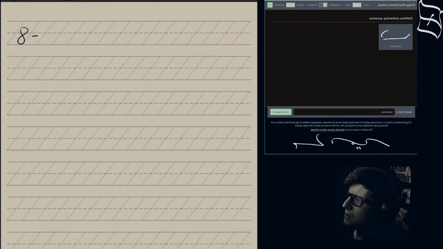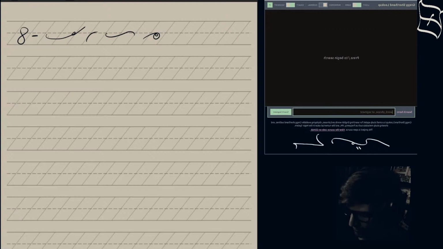8. Let the work carry, there's a dot inside, I believe, isn't there? Take a look there.